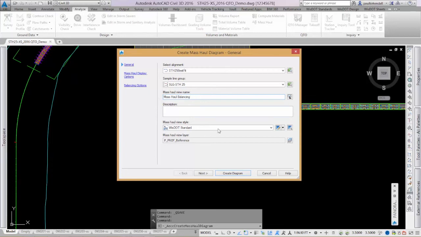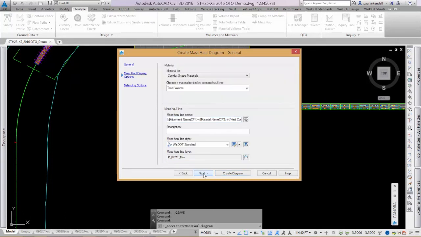And the mass haul view style, we're going to make that WIS.standard. Go ahead and click next. On here, I'm going to do the cut fill for the material list, and the total volume is going to be the total volume.